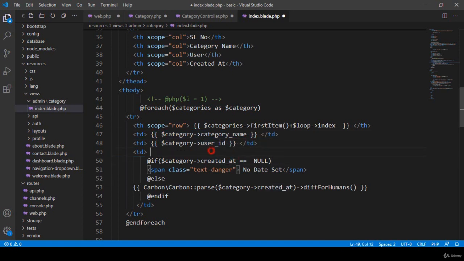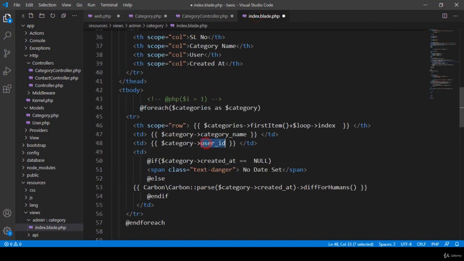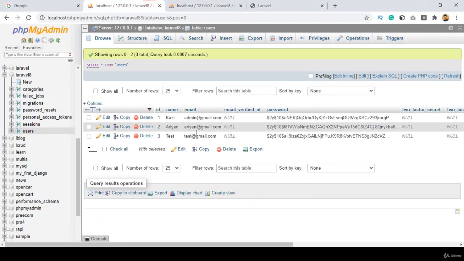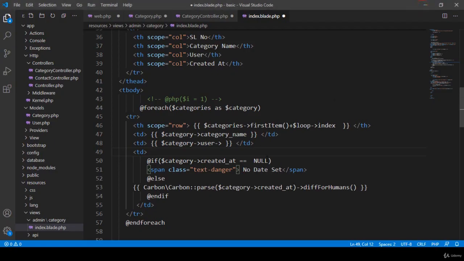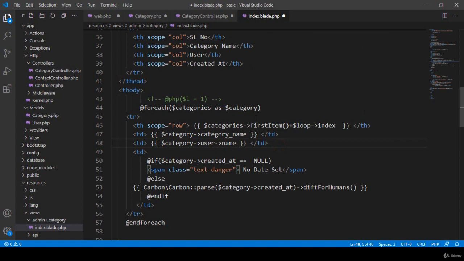Now if you want to display it, you can actually display it using the user. Here I have created a method named user. So with this user, we can actually access our ID field, that means this user table field. So now I want to use that user, so here we don't need this. With this user I want to access our field name. That means I want to display this name. So now I want to add this field name. Our field name will be name. Perfect. So that's all you have to do. Now let's check this out.